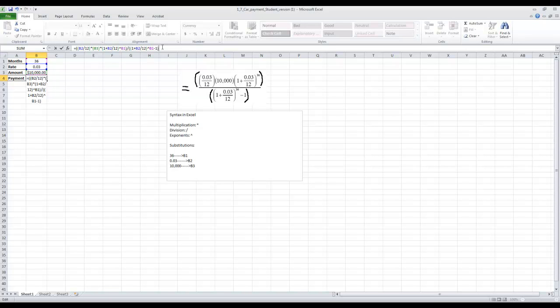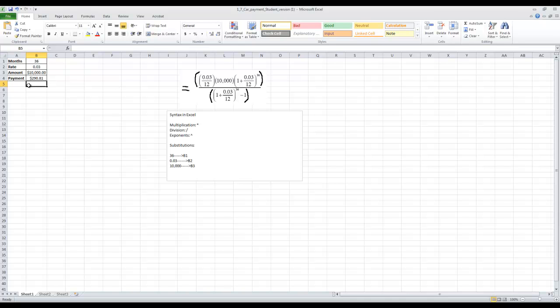Okay, now, the book tells us that the answer for this particular case, for 36, 0.03, and 10,000, is about $290. So if we hit enter and get an error or a different number, then we have a problem. Let's see. Oh, we're good. 290.81. That's what we should have gotten.